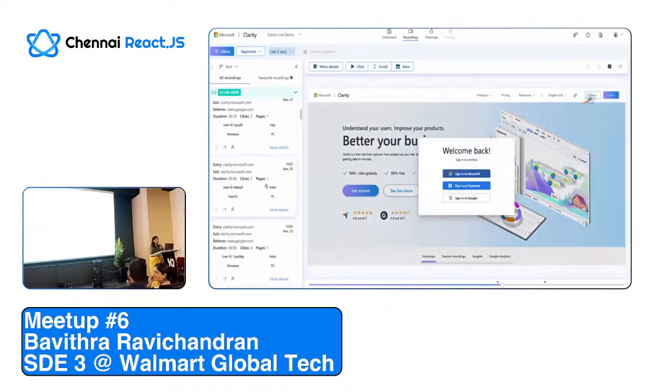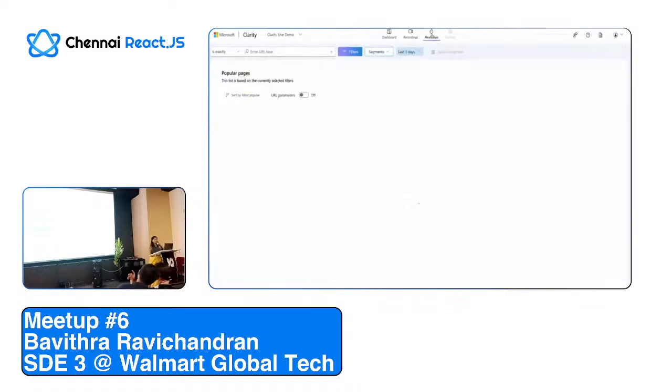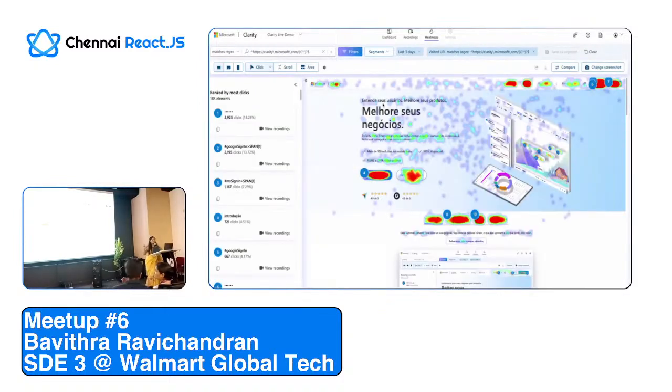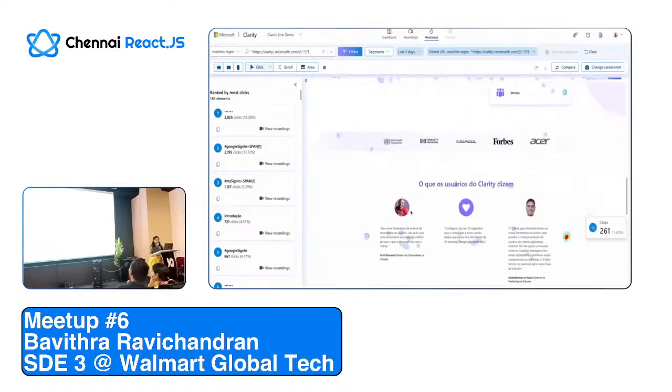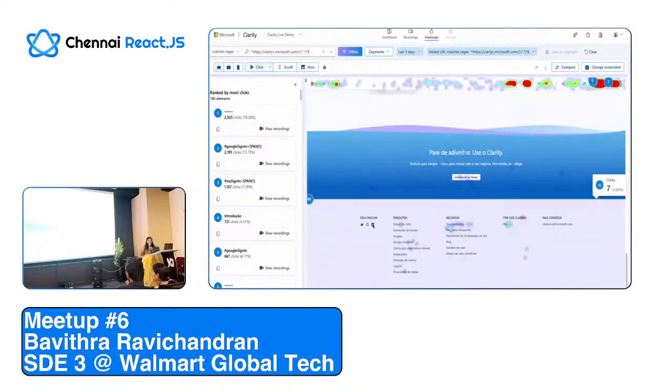And yeah, it shows everything, like whether it is India, or PC or Mac OS, like that. And there is another thing also. This is the heat map. It shows where users clicked on the website. See here, they clicked so much, right? Red, they are clicking 500,000, like that. So why was this clicked so much? And you can also verify why these things are not clicked. Like that you can check, so that you can move that particular element to some other place. Like that also we can take a decision.